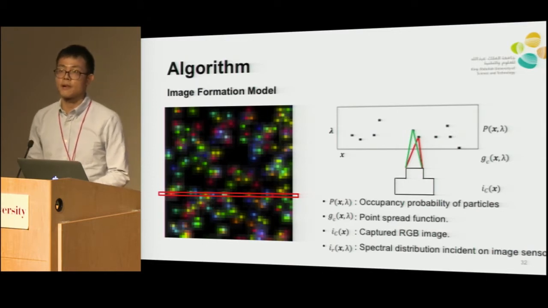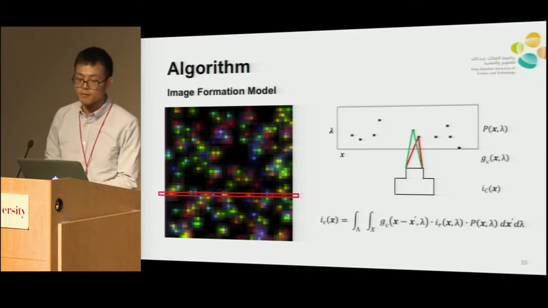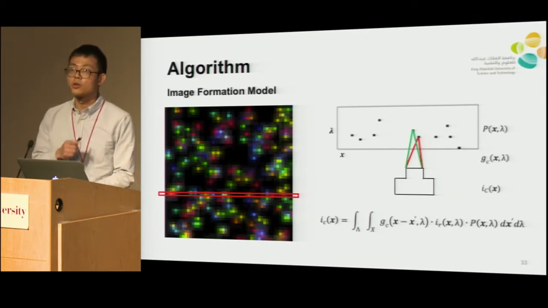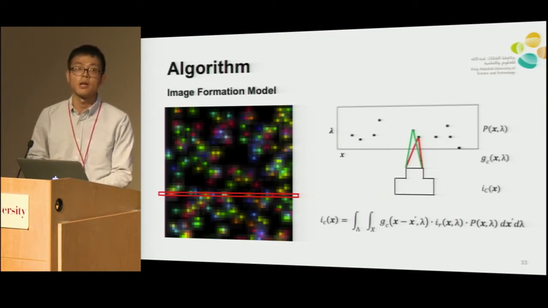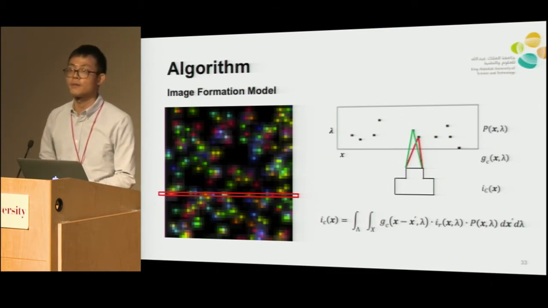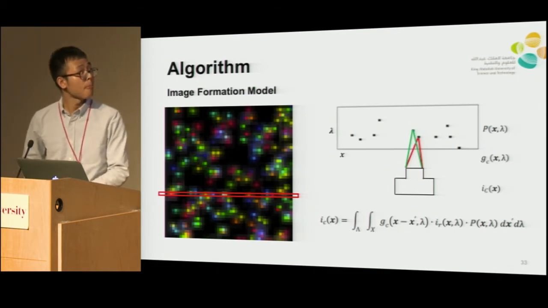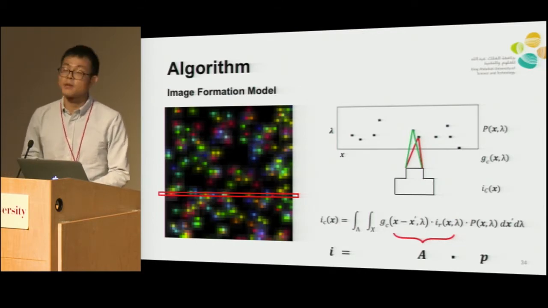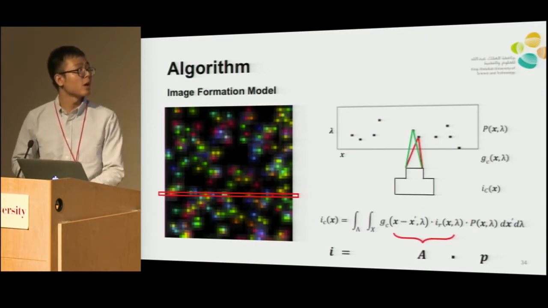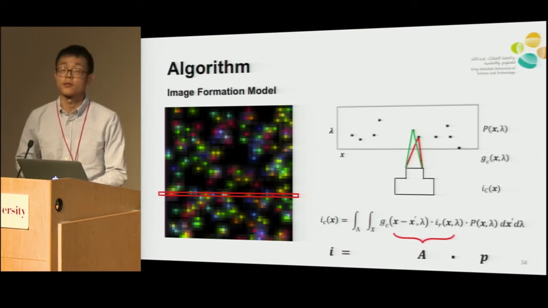Since the volume is illuminated by a continuum of light planes, the image formation model can be expressed as a double integral operation, where the first integral corresponds to 2D convolution, and the second corresponds to the wavelength integration, which represents that we compress a full spectral image to an RGB image. We can formulate the convolution as matrix A, which can be obtained from calibration. And given the 2D image, the goal is to solve this linear system to get the particle distributions.